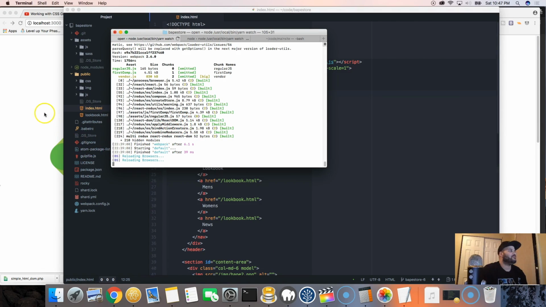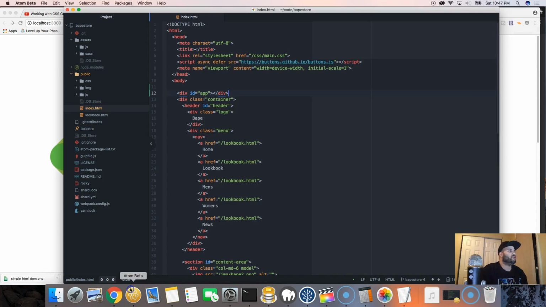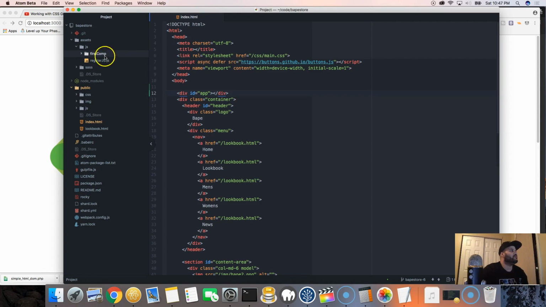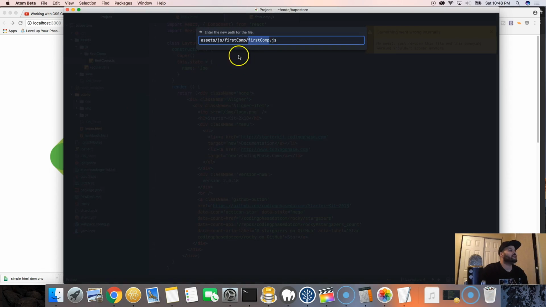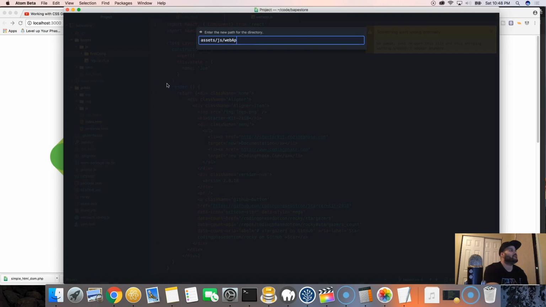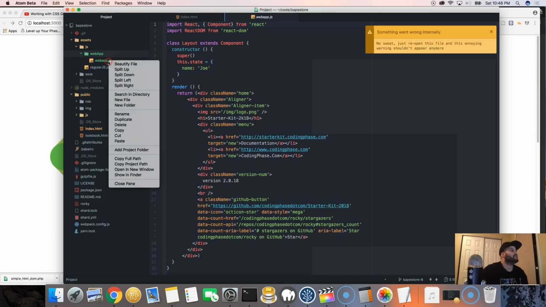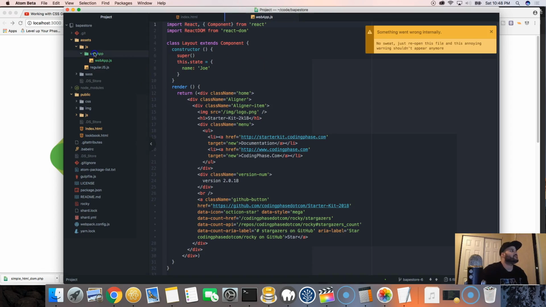This is compiling right now. Okay, now as you can see, my old component is there, right? So what we're going to do is come here and rename this to webApp.js, right? And we're gonna rename the file to web app. Matter of fact, let's name it like that, camel case, webApp.js. All right, so now we're gonna go into the webpack config file.